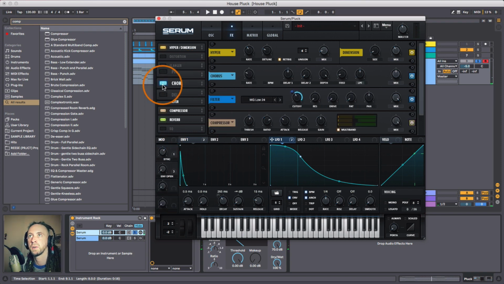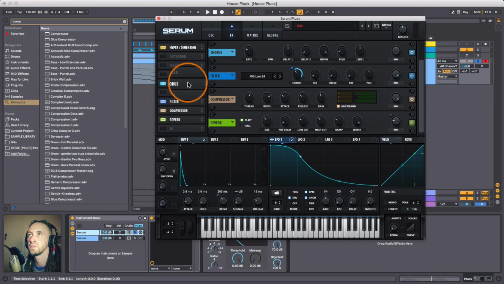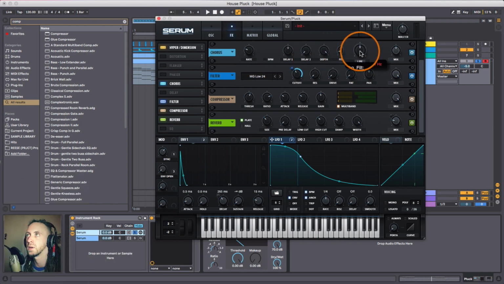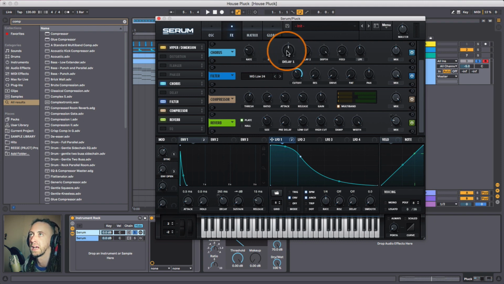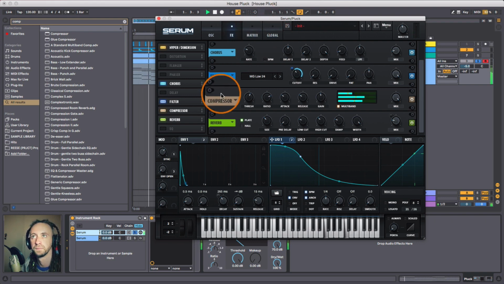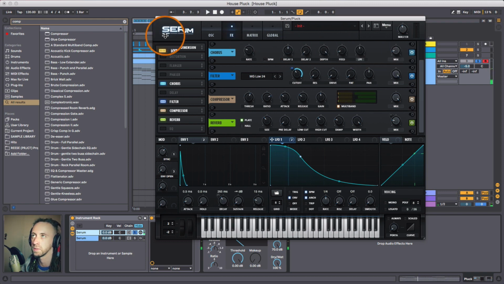Fantastic. Next thing I'm going to add is a chorus, and this was just to add a little bit of extra difference in the sound. If I listen to it, yeah, pretty much how I had before. Not that it wasn't doing anything, I hadn't changed any of the settings previously. All I'd turned down was the mix. This was just to add an extra bit of modulation into the sound itself. So it's hardly noticeable at all, but it's just to add a little bit more character within the sound.